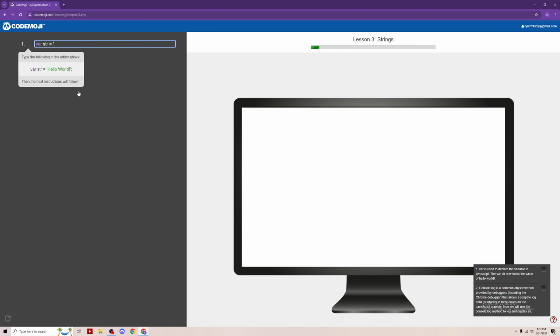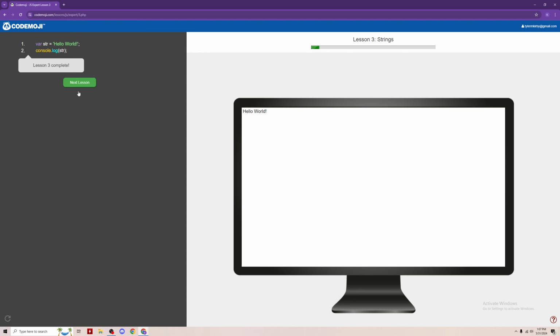Next, we're going to look at strings. Strings are used a lot for text. So if you notice, it doesn't have any numbers in it. But I'm going to go ahead and assign my variable string to be hello world. And then I want my console log to output or show the string. So instead of saying, computer, hey, show the words hello world, I want you to just show whatever's in that string.